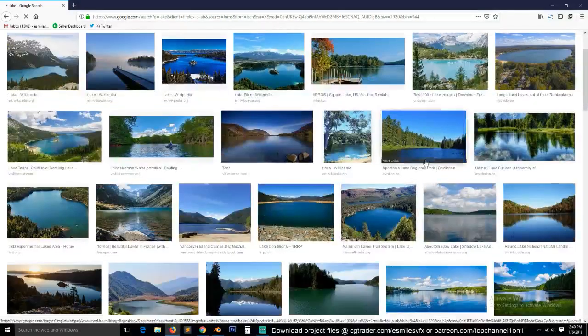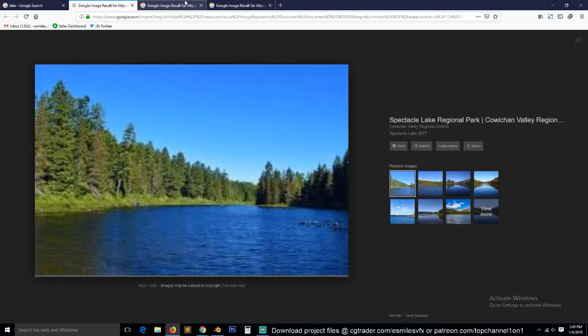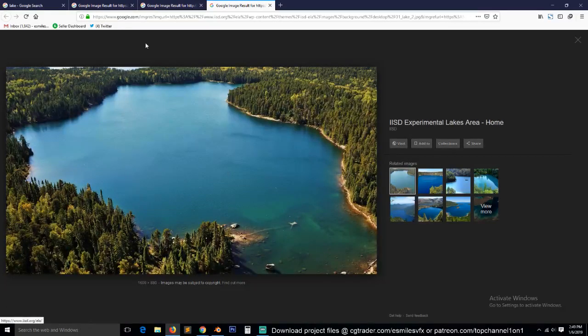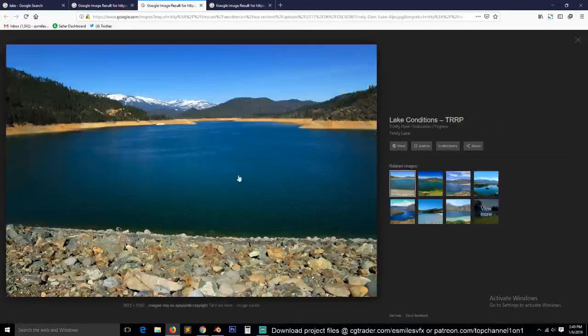Let's see, I think this is good, and maybe this one here. And see, the water is not the same color. First, forget about the ground beneath the water, just the water itself. You can see some areas a bit greenish and some areas a bit blue, and that's what we want to achieve. So you can see near here it's kind of greenish and then it becomes bluer like that.